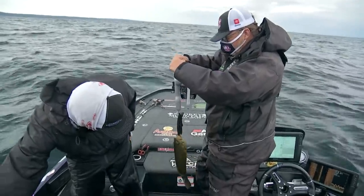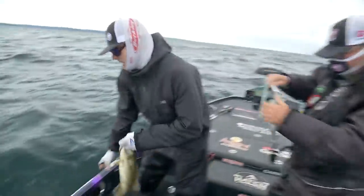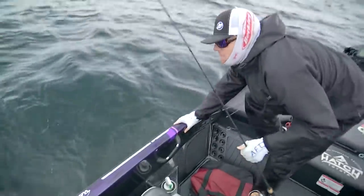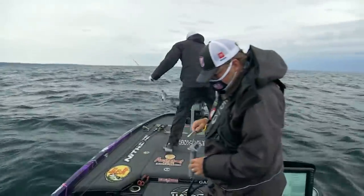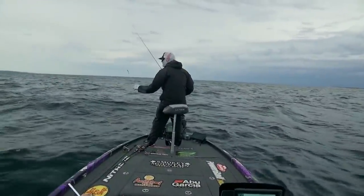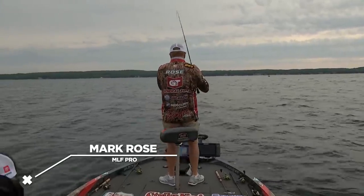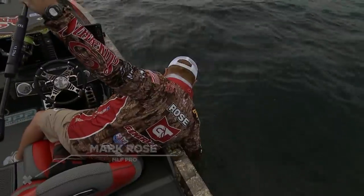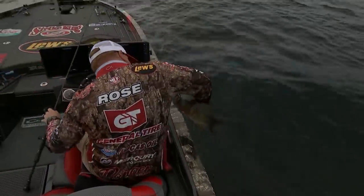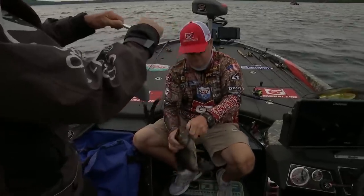On the flatworm. 2 pounds, 15 ounces. Thank you. This morning I started with a black flatworm. It's cloudy, it's early, and I think the fish can see that black a little bit better. Three, two. Yeah. For a start.